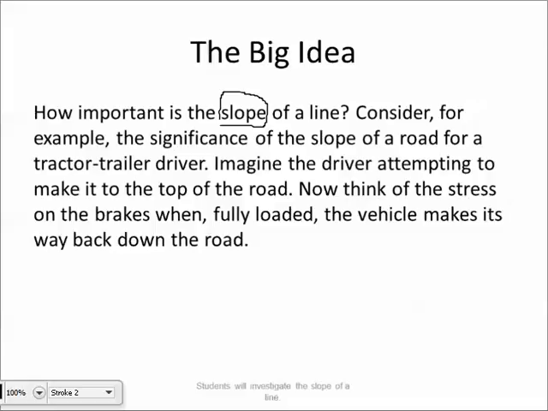If you were a big rig driver, you want to know the slope of a hill because if it's too steep, your brakes might overheat. Okay? It might cause you to really have problems slowing down on that hill, and you might run into something at the bottom. So you want to know how steep a hill is. Okay? So that's what we're going to talk about, the slope of something.